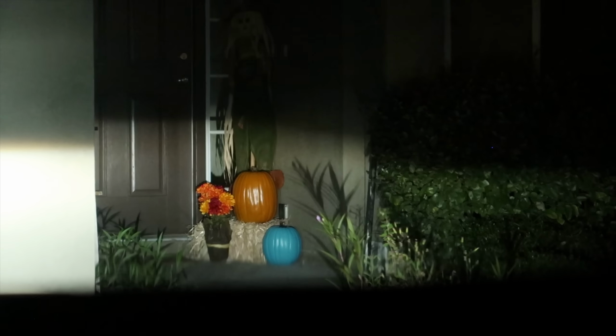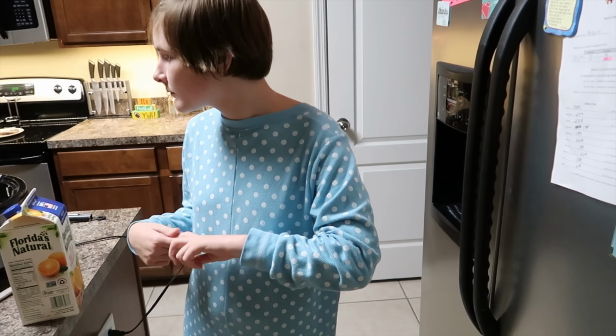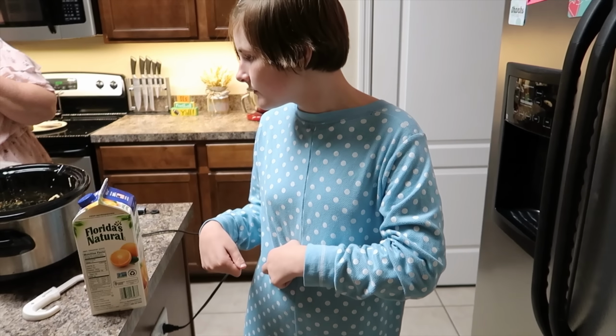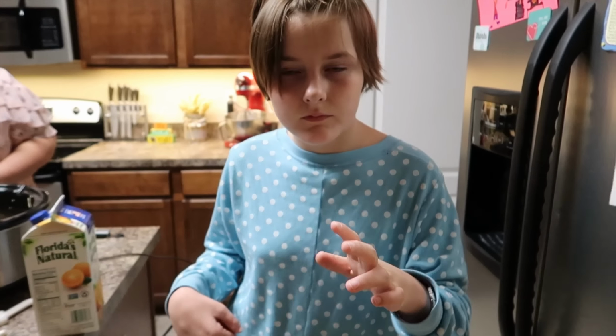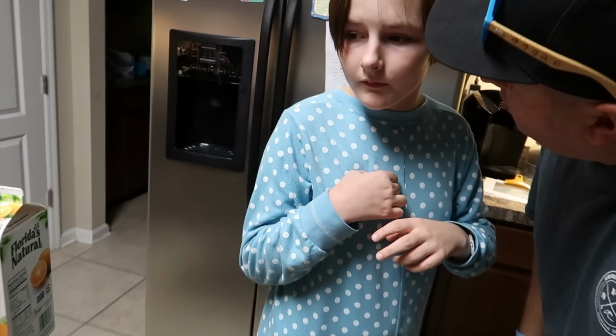I better be turning my porch lights on so people can see my decor. Right now, it just looks like a creepy scarecrow with a headlight shining on it. Look. Hi. You don't have to ask for something every time I see you. Can you say hello, though? Hi. Good to see you. I've not seen you all day long. Not all day.